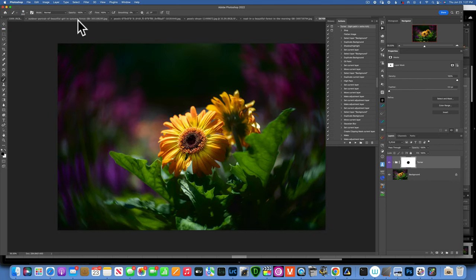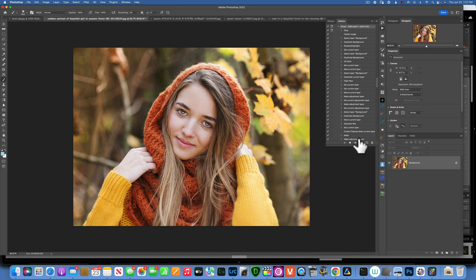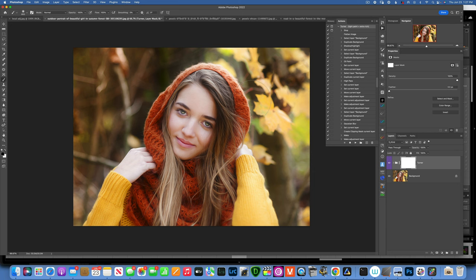That was the flower that we did edit. Let's try it on this one. I'll just click play. And let's see, before and after. I feel like it definitely helped with reducing the distracting background. Before and after. And of course, you can play it again. Let's play it one more time, see what happens now. There you go. Now we have even more blur. And of course, we want to mask the face so we keep the details. So this is the before and after.